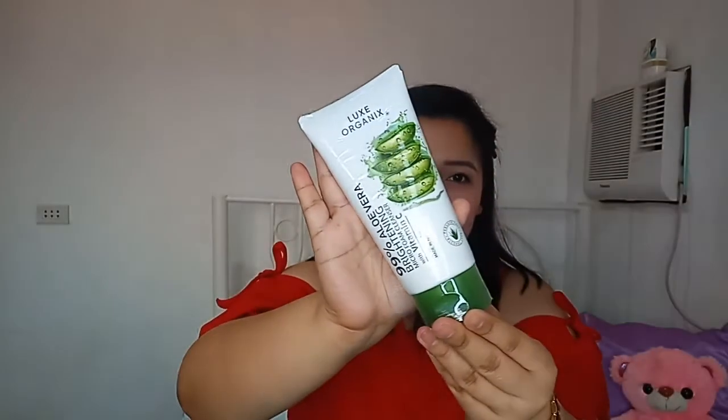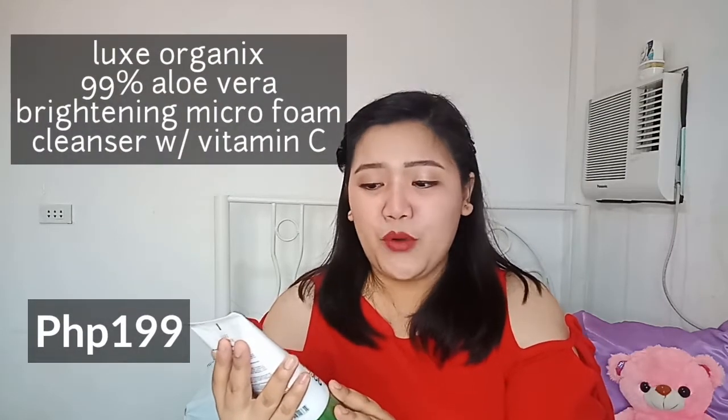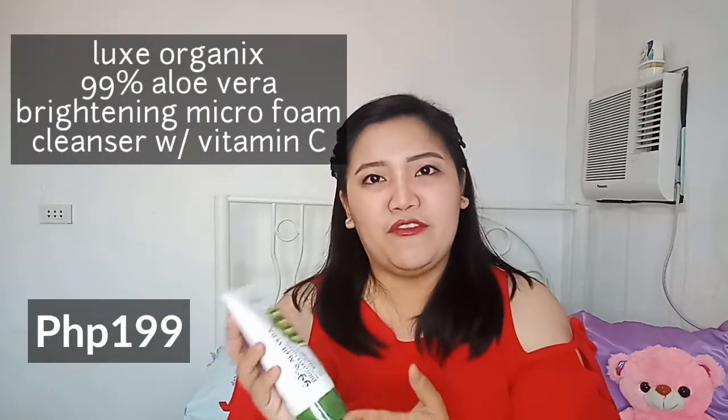So next one is another holy grail, mga besh. So this is the Lux Organics 99% Aloe Vera Brightening Microfoam Cleanser with Vitamin C. Alam niyo na yung product na ito. So, katulad nung isa, reserve ko rin yung product na to.